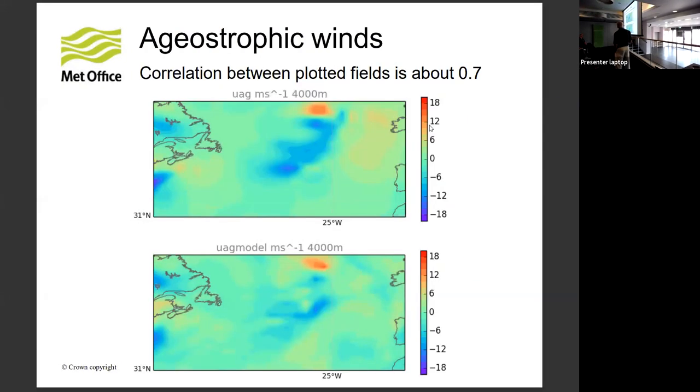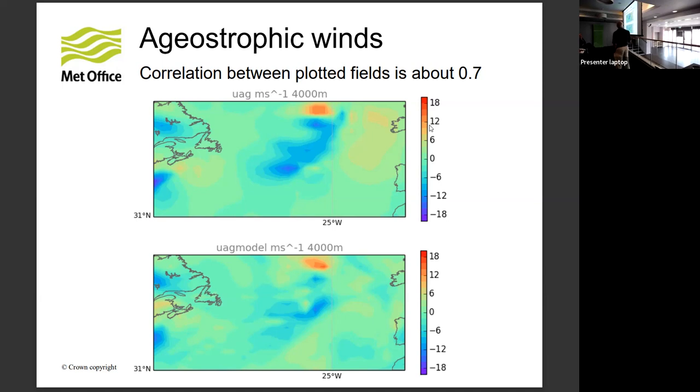Right, so now we get to this, the bottom panel. Remember, I haven't used the Unified Model wind at all in this, only the Unified Model pressure. So this is the Unified Model's own velocity, subtracting the geostrophic wind I've calculated from the Unified Model pressure. That looks like this. And this is the ageostrophic wind calculated from the diagnostic calculations. I've worked out the total velocity and subtracted the geostrophic wind from it. So, if the theory is really accurate, these two should be the same. There's a fair degree of resemblance, and I'm quite pleased to have managed to get that close.